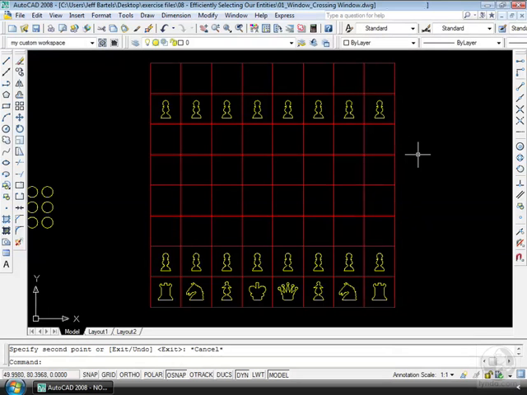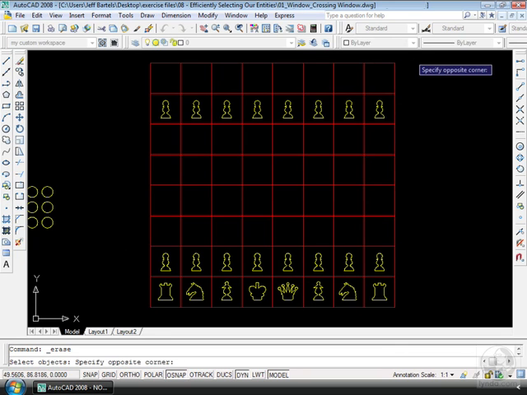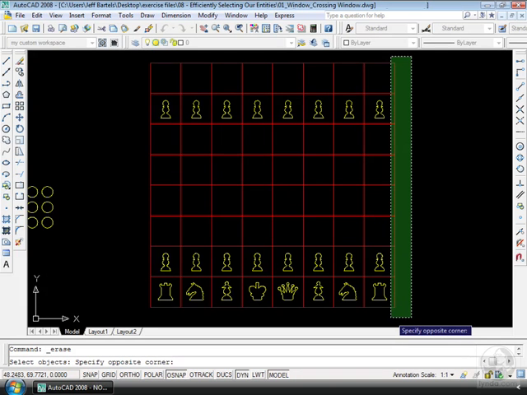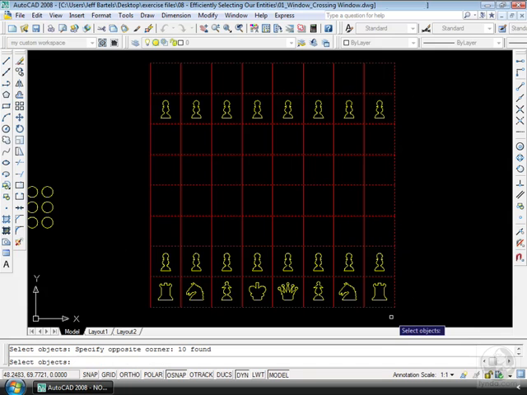Now at this point, let's say I'd like to erase all of the lines in this drawing. To erase all of my lines, it would probably be most efficient for me to use a crossing window. Let's try that. I'm going to use the Erase command this time. Once again, with any command that allows you to select objects, we can use a window. At the Select Objects prompt, I'm going to come over to the right side of my object and click. And when I pull to the left, I'm creating a crossing window. Notice if I cross over all of these ends, I'll left-click and finish my window. It grabs all the horizontal lines.